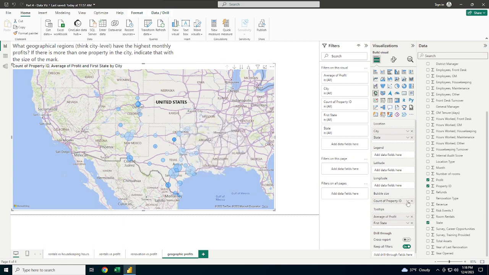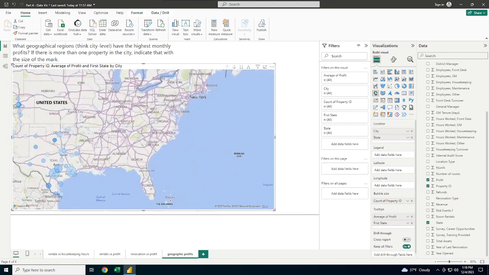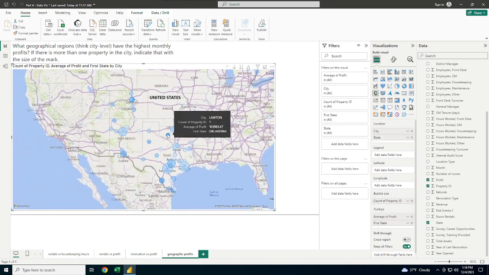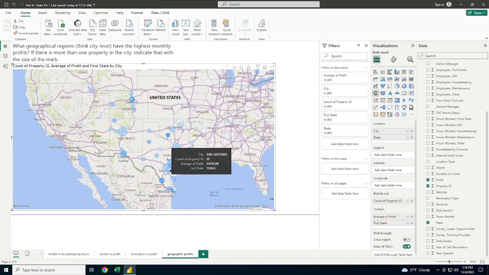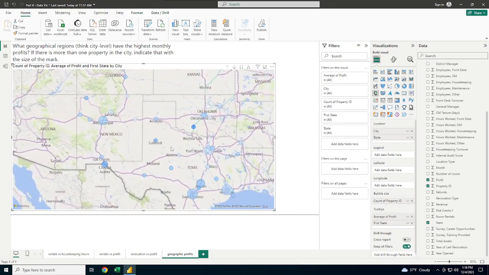And one thing we may want to do is make sure that we're counting distinct, because now when we hover over that, we have 1 versus 6. Because if we take a look at our data, we'll see that our property IDs will be duplicated. That's because we're renting each property multiple times, or possibly multiple times.